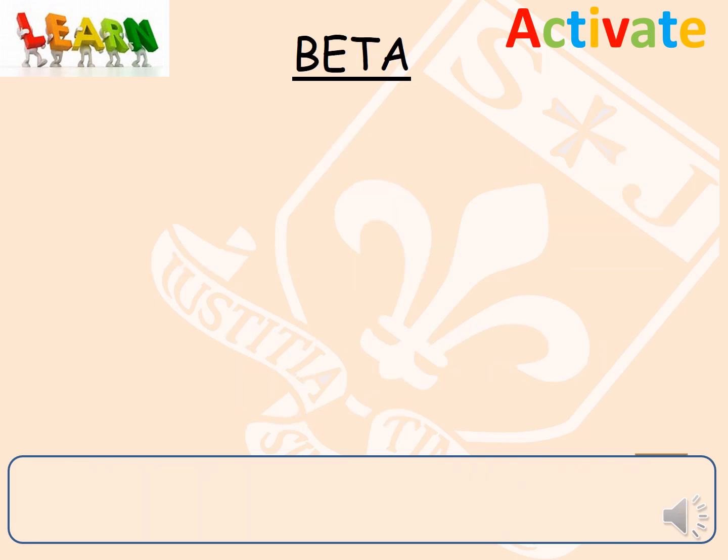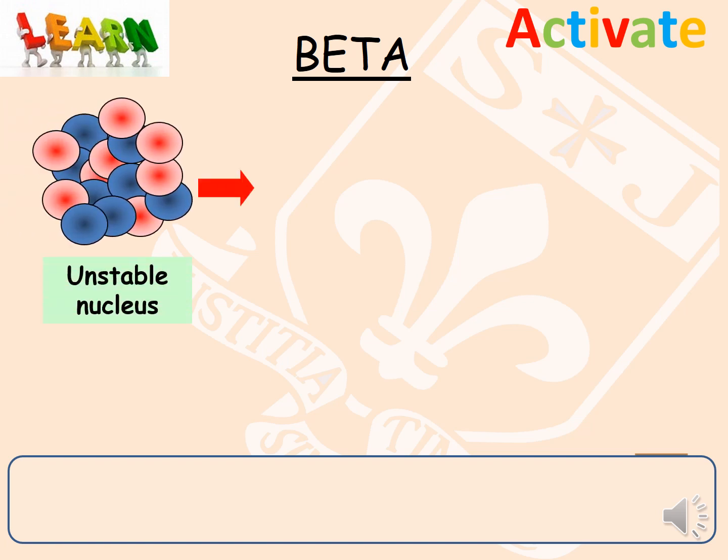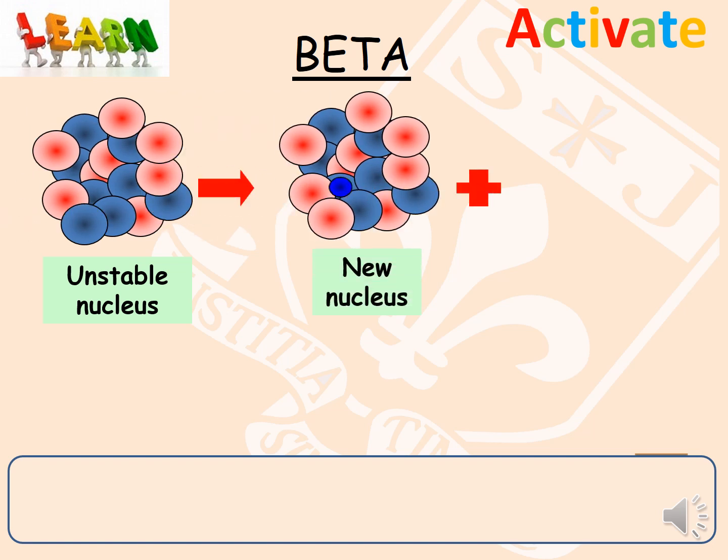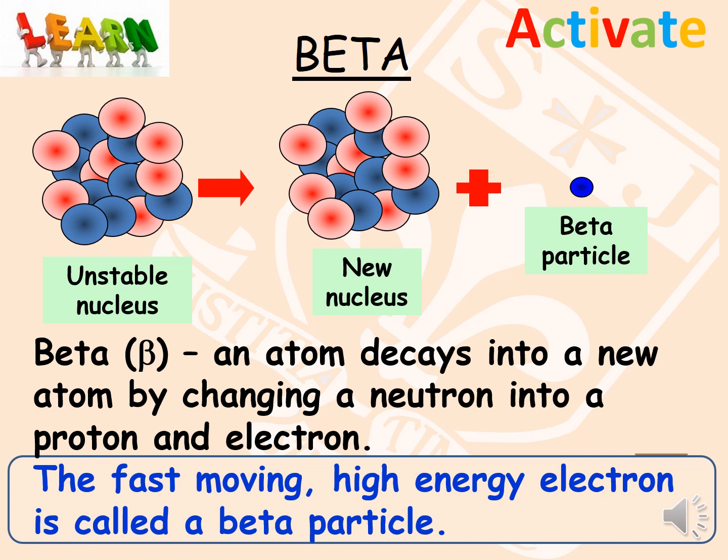The second type of radioactive decay is beta. Again, we start with an unstable nucleus, which tries to become more stable by emitting a beta particle, creating a new nucleus as it is emitted. A beta particle we've also seen before. It's a high-speed electron. Now we know electrons aren't found in the nucleus, so what happens in beta decay is that this high amount of instability causes a neutron to be changed into a proton and an electron. So the beta is a high-moving electron, therefore it is negatively charged, but has virtually no mass at all.